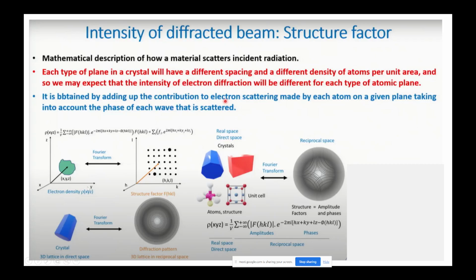Okay, so here you can see this is your structure factor, and this is real space, direct space. This is your crystal, and when you take the Fourier transform, it looks something like this in a reciprocal lattice. This is also a crystal, and this is your Fourier transform. This is your electron density, and when you do the Fourier transform, it will give you the structure factor, which is given by this HKL.